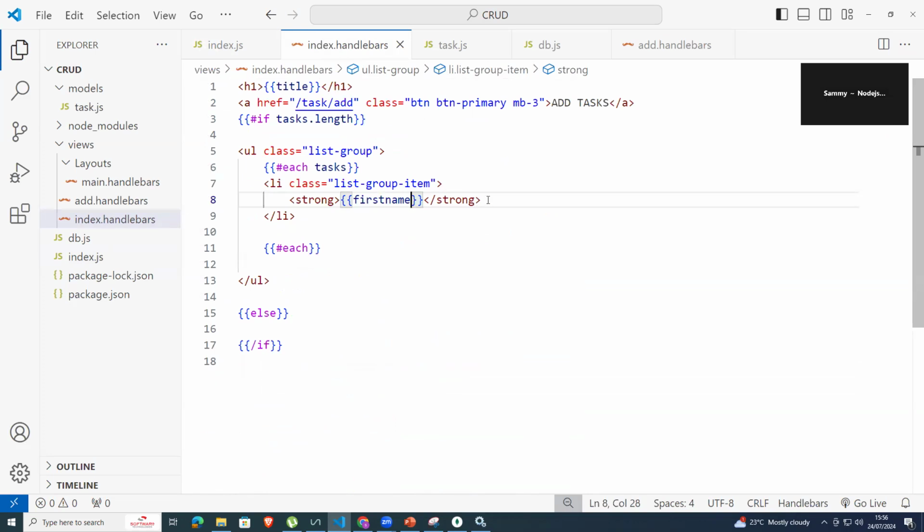I will come back to this. We can have the last name. So I'm giving strong for the first name. Then last name. Then we can have the gender.